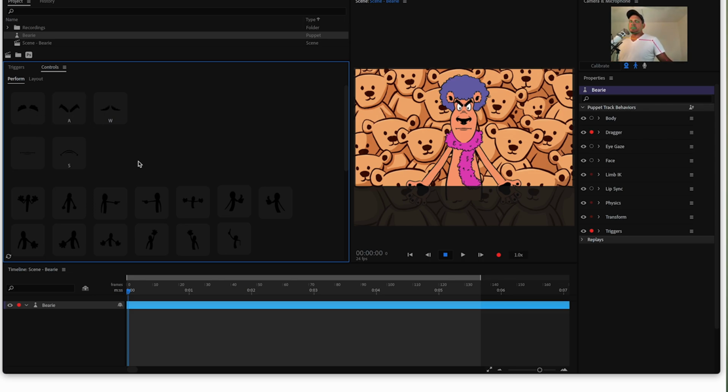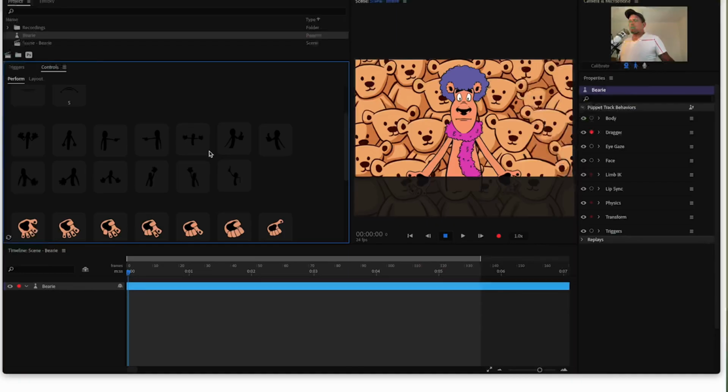If Bearie gets angry, you can flip over to angry. And we notice here where there's an A there. If we tap A, he gets angry. And if we tap A again, he goes back to normal Bearie. If we tap W, he's worried. And if we tap W again, and obviously if he went from worried to angry to normal back to worried, you can have fun. All of these triggers are already set up and they're recordable and all that stuff.